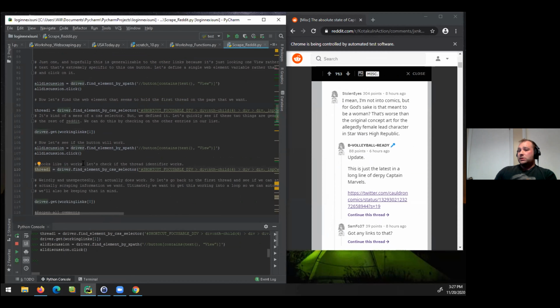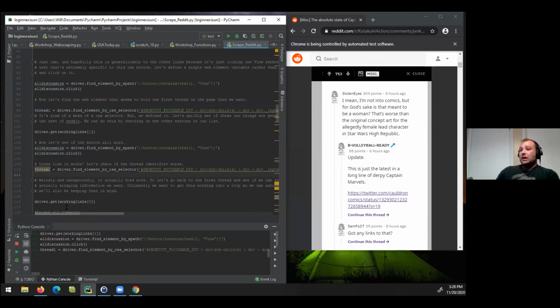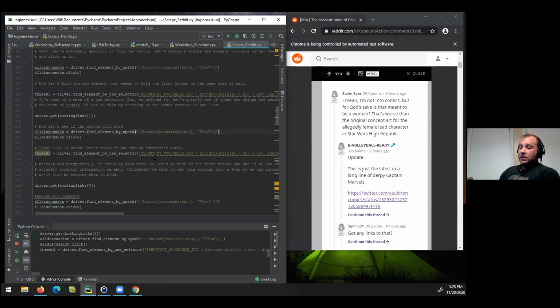Now what we're going to do is we're going to see if this CSS selector still works. And weirdly, even though it's this horrible string, it does seem to still identify that comment section, which is really nice. And if it continues to work, we'll just keep it. But that's a thing that, once you start to scrape a bunch of different threads, you eventually see if it's stable to all of your links or not.